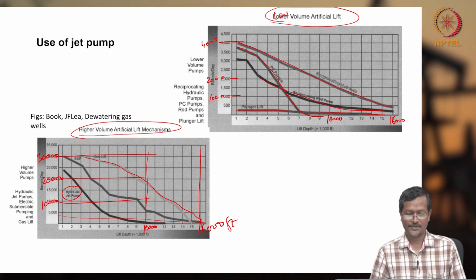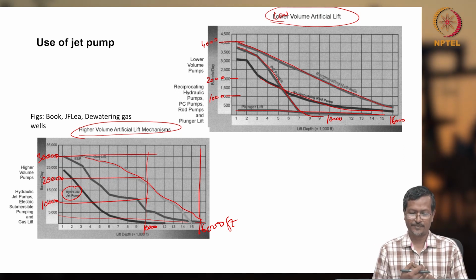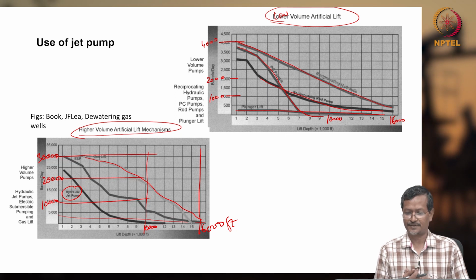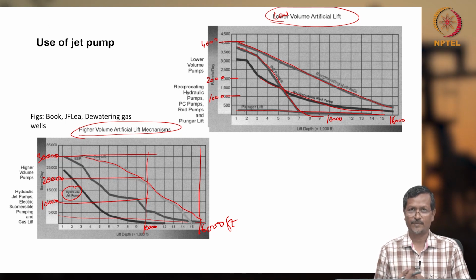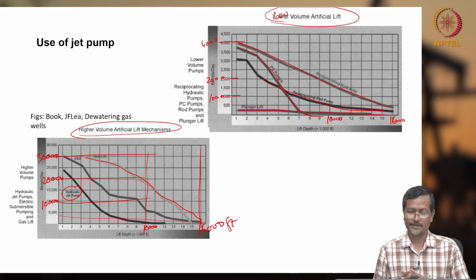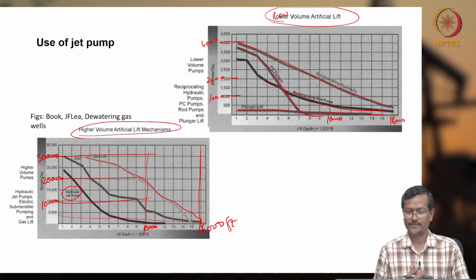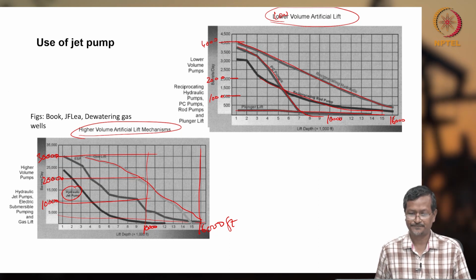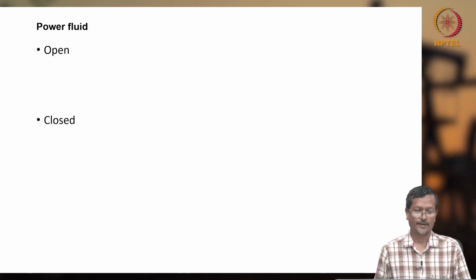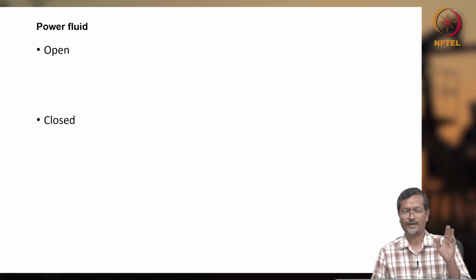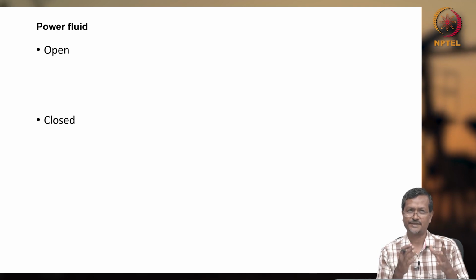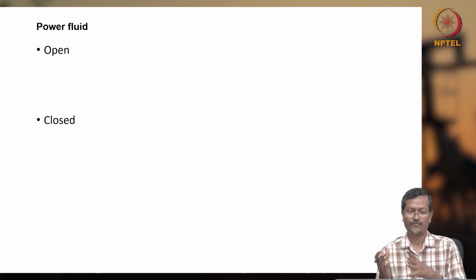So if you see this, if you compare the other artificial lift, actually gas lift is having the highest production rate, and the lowest one is the plunger lift. Whatever discussion we are doing, maybe there will be much more artificial lifting systems people are trying to develop every day, but these are the most common artificial lifting systems, and we can compare based on this for depth and flow rate. And power fluid, I already told that in one case, the jet pump case, your fluid is mixing, but in the hydraulic engine pump the fluid is not mixing.